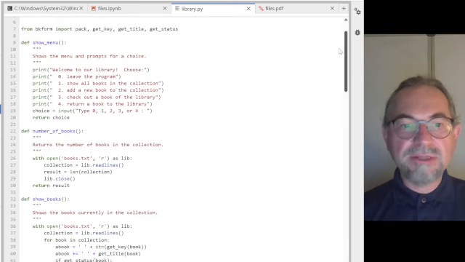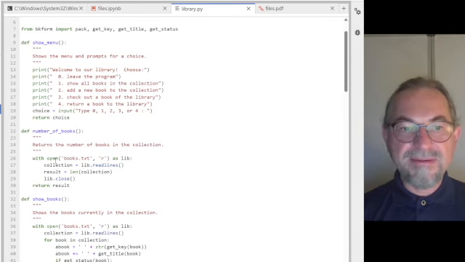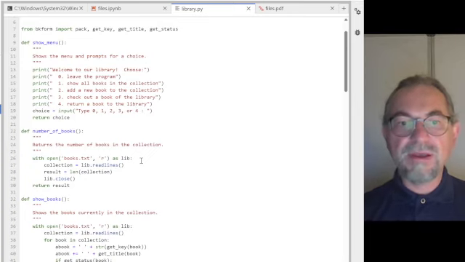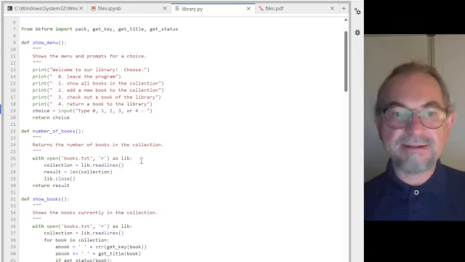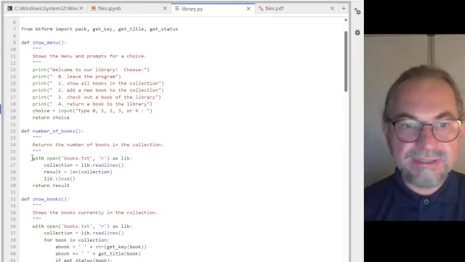Okay, the other important thing is a utility function, the number of books. So how do I do this? Well, we have the read lines. We can count the number of read lines. We open, so here this is important. In the Jupyter notebook I showed lib equals open, but it's actually much better practice to open with the with statement.